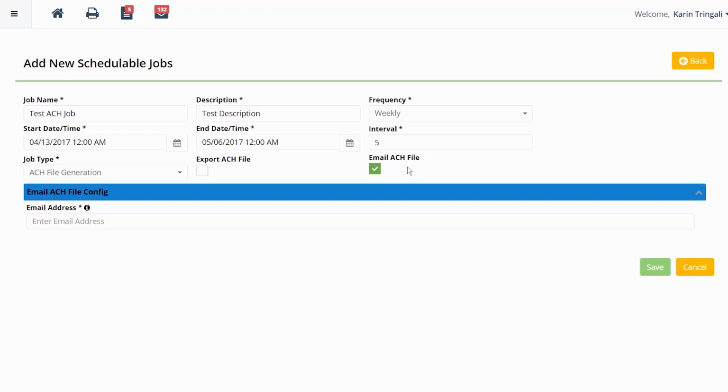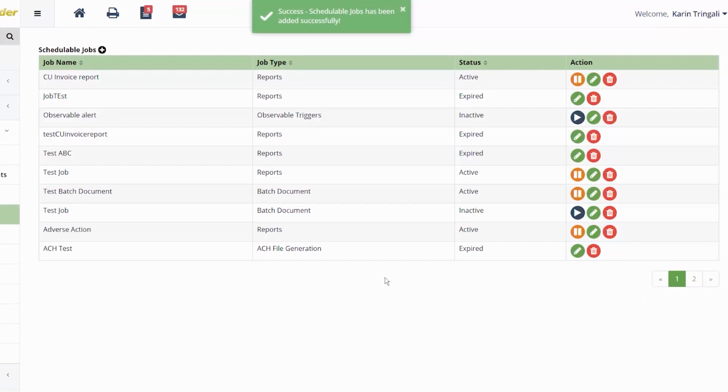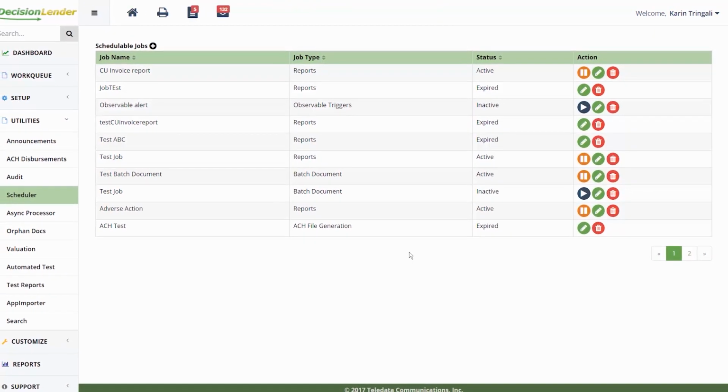The Email ACH File Config section will appear if Email ACH File is checked. This will allow you to enter an email address or multiple email addresses separated with a comma. Select the Save button when completed. This will add the ACH file generation job to the scheduler.